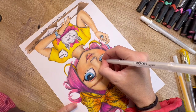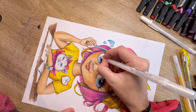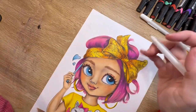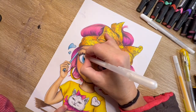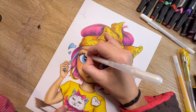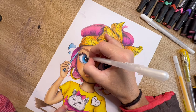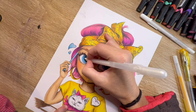Okay. I'm just thinking in my head whether I go over the black as well. But I might just do this first, and then if I don't like it, I can always go back over the black. No, I feel like I need to because it's not as shiny. I just gotta watch that hand on that yellow. Okay, I'm gonna do it. I just gotta be careful with that white. I know it looks milky, but it will dry clear.